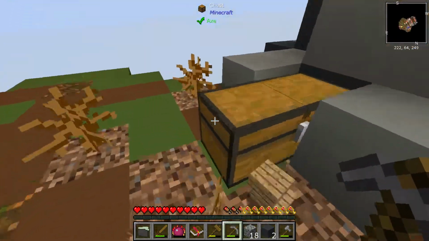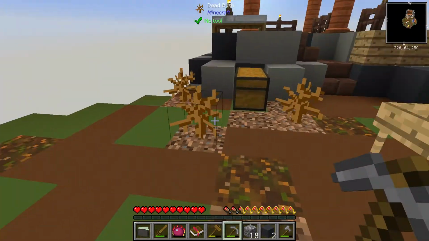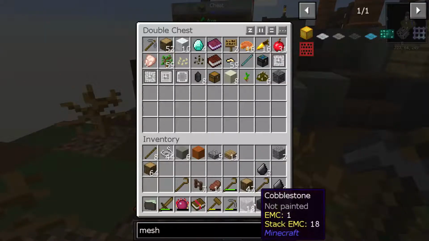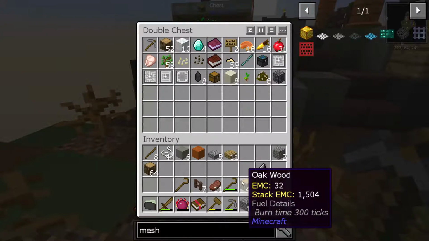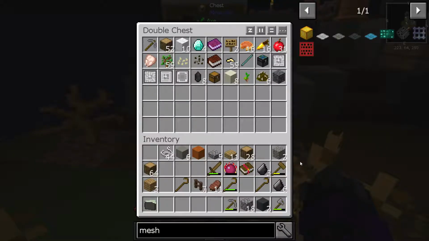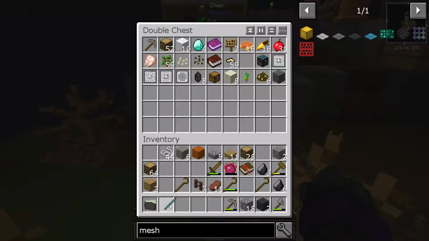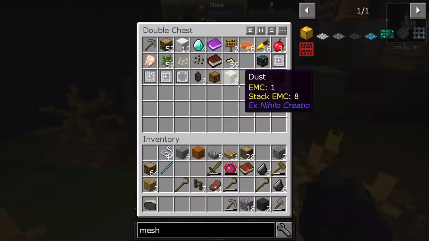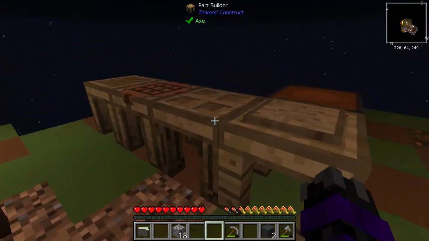And actually, you know what? Let's real quick go ahead and start up our Tinkers. And let's get rid of them. Alright, let's go ahead and make a pair of pickaxes. Because that's nice and all, but it's going to enjoy a break. And we're going to have to keep on making them. Doesn't sound appealing, right?